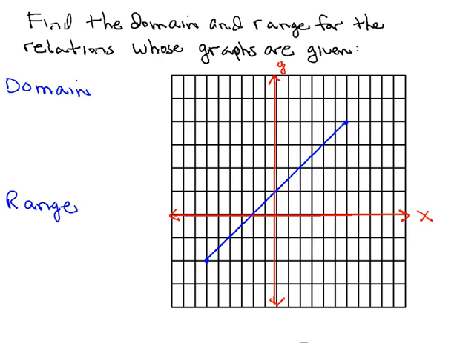Now, before we go any further, it might be good just to do a quick refresher here. I trust that you recognize that this is the graph of a function because it passes the vertical line test. And you remember that says if a vertical line can intersect the graph in more than one place, it's not a function, and that's not possible in this case, so we have the graph of a function.